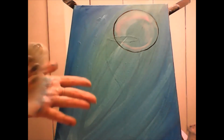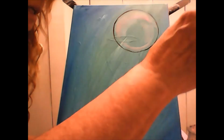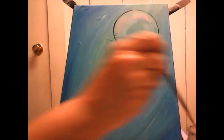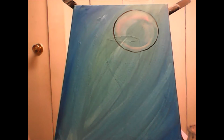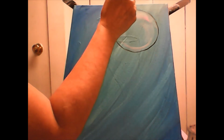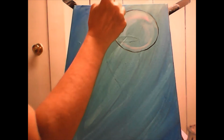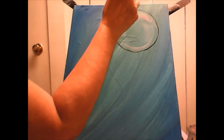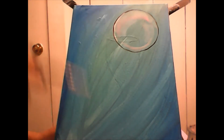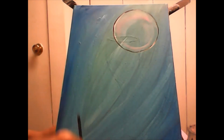If you want, you can wash your hands off. You can leave them like that. Doesn't matter to me. I'm going to take that round brush that we started with here with white. I'm going to roll it in the white. I'm just going to go over parts of this. Just parts of it. A little bit there, maybe a little bit down here.